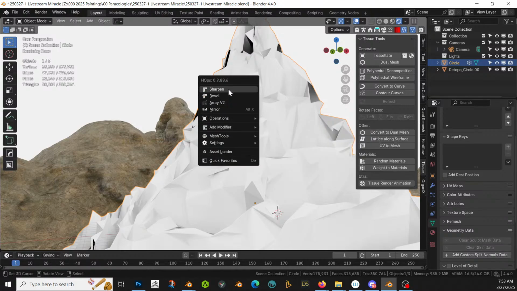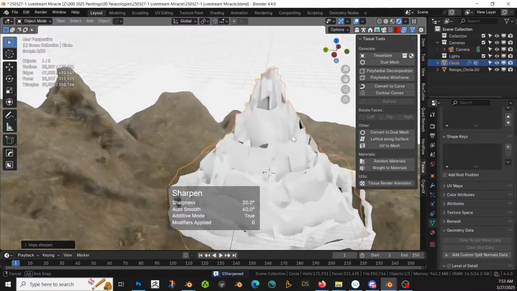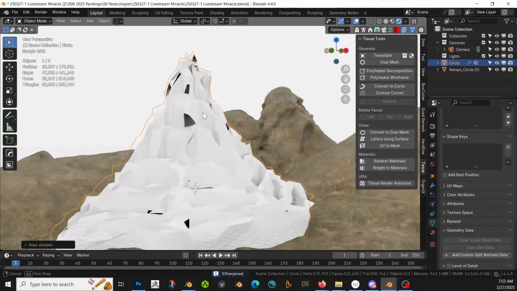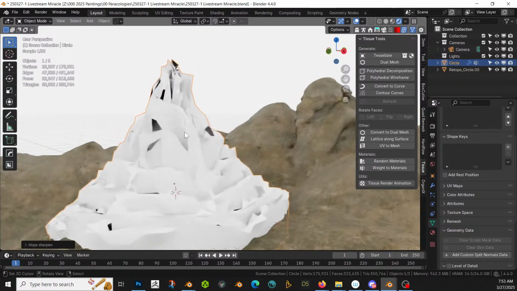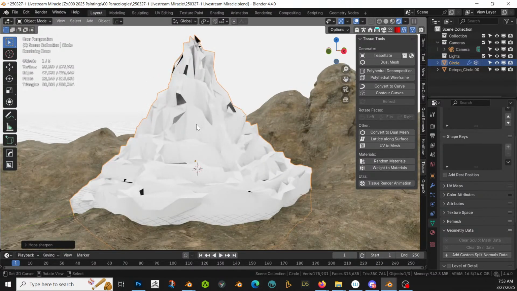Q sharpen. It's still kind of wonky. But that's okay. It's not doing what we want.